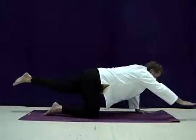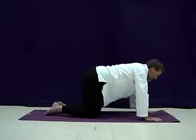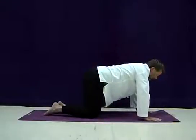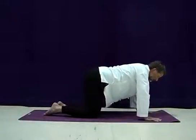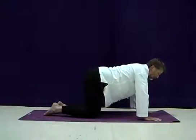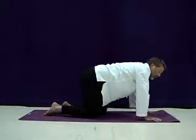Good. And let's lower everything back down to the floor. Again, take a very deep inhale. Exhale even more slowly. And one more inhale. And one more deep, slow exhale. Great.